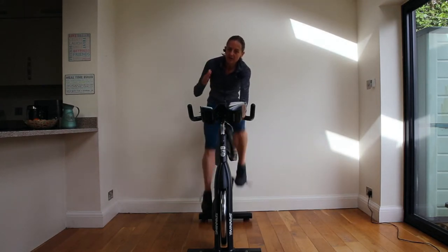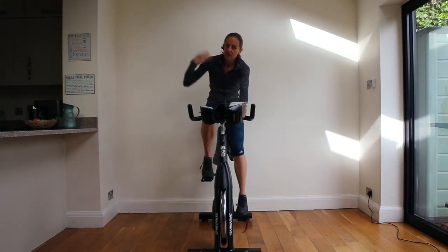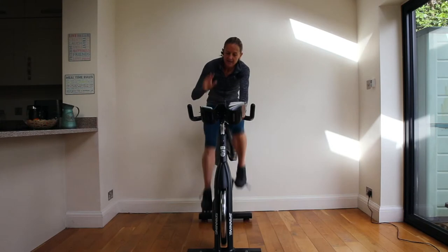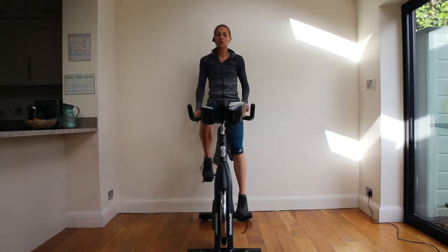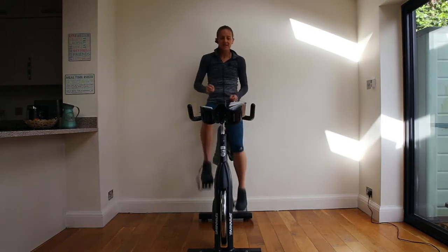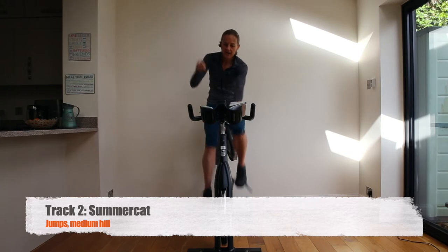Especially when you go up, you need to have pressure to push against. If you don't have enough, your legs will feel as though they're running away. Okay, stop the music. The next track is called Summer Cat. 3, 2, 1, and play.